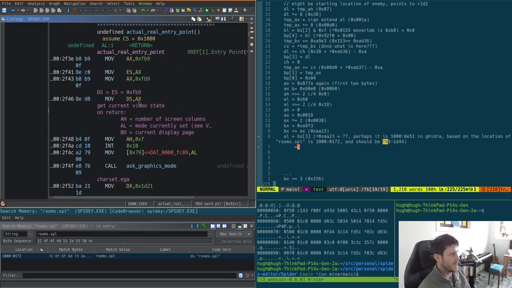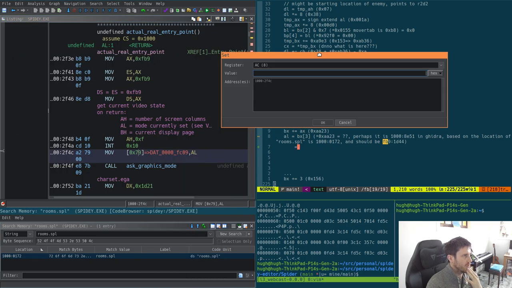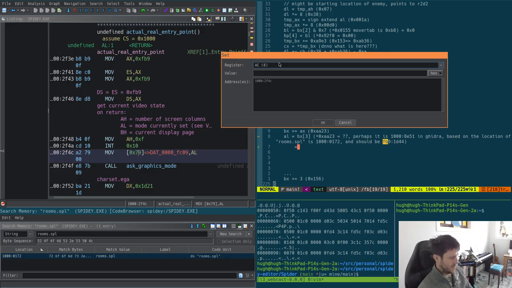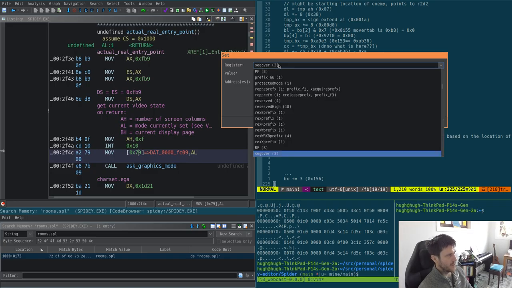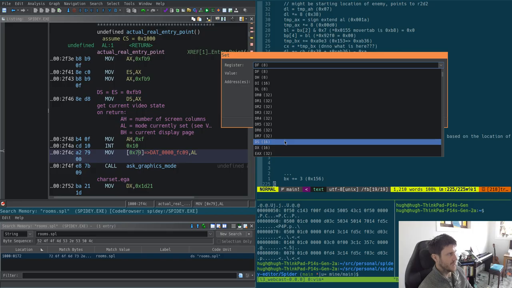Can I make an assertion as to what? Yeah, I can set register values at this point. Maybe this is what I want to do, and so I can find my DS.